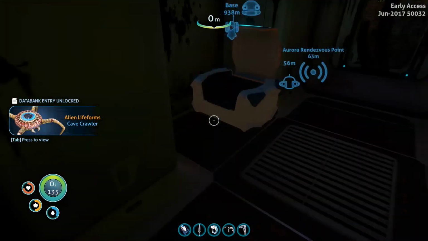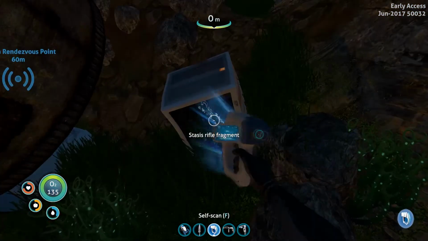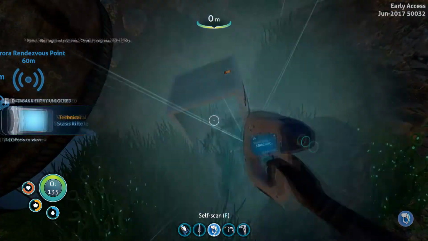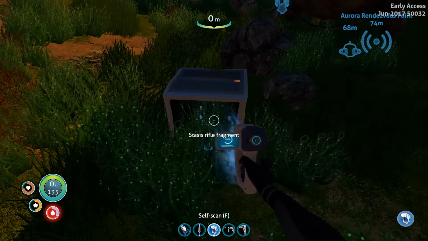Alright, I think, at least it looks like, that's everything from in here. Oh, there's something here, it looks like. Stasis rifle fragment. Wonder if there's any more of those around. Looks like this is the other stasis rifle fragment, so we should be able to make that when we get back as well.